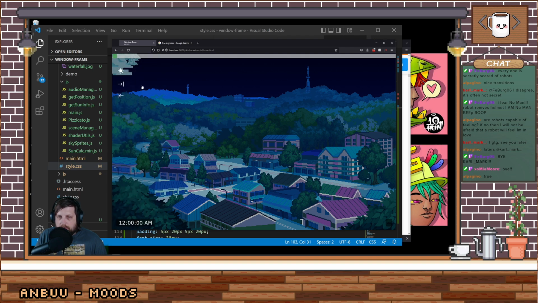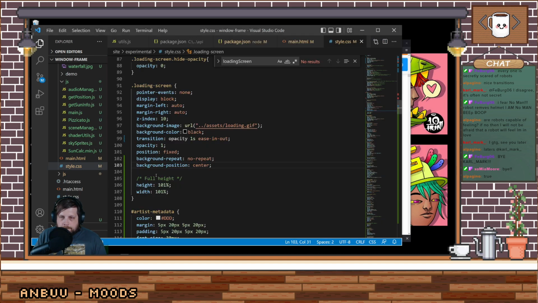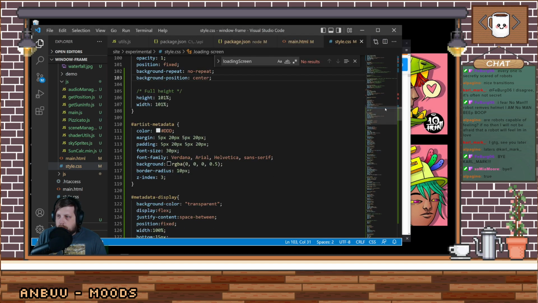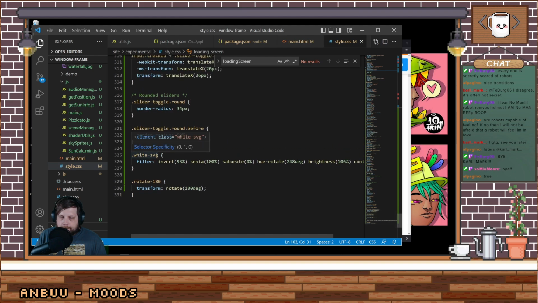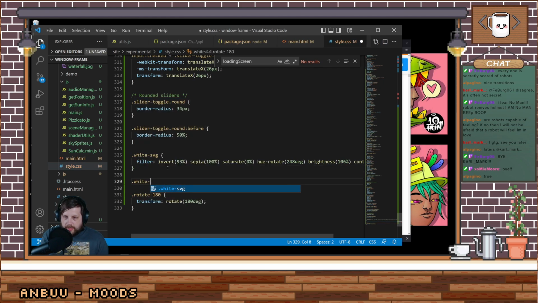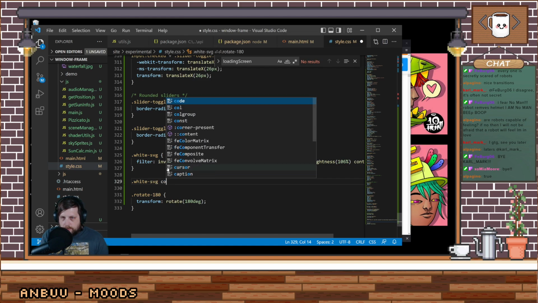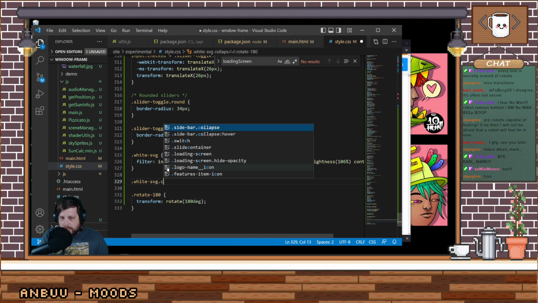I think whenever they're collapsed, I'm actually going to kind of gray the icons out just so they're not so bright. So we'll do dot white SVG dot collapse.